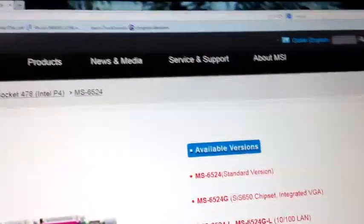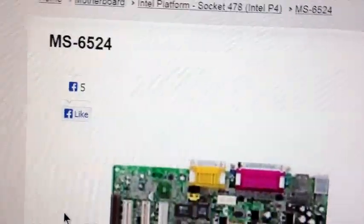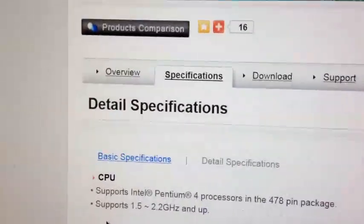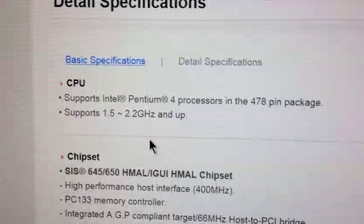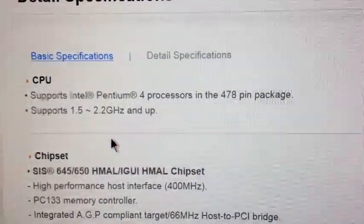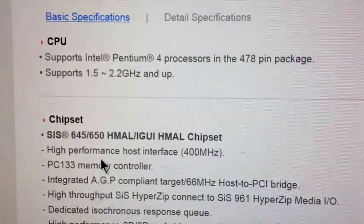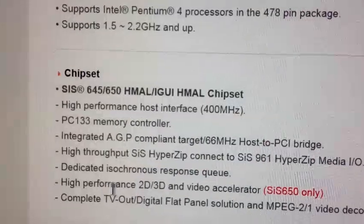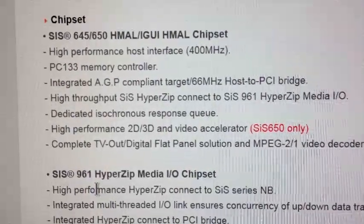But yeah, I think what I'm going to do is find out what make and model of motherboard this is, just so that I can find out some info. Okay, I've managed to find some information on the motherboard. It's an MSI MS-6524. I've pulled up the specifications. If I go to the overview, there's really nothing about it. Specifications, basic specifications. It supports Intel Pentium 4 processors in the socket 478 pin package. Supports 1.5 to 2.5 gigahertz and up. I like that. It's almost as if it promises higher speeds in a BIOS update and up. All right, I'll just drop a 3.6 in there, will I, and see how it goes.